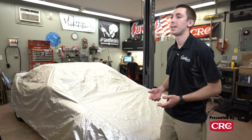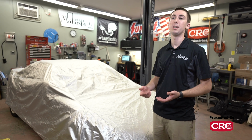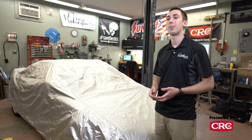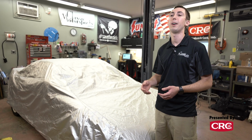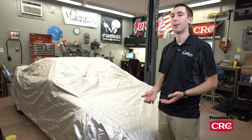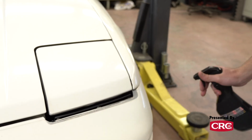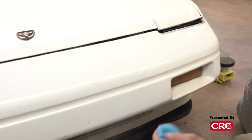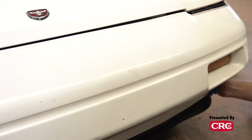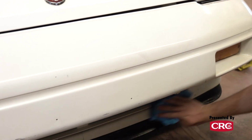One thing most people don't realize is that a car cover is only as good as the person using it and your processes when you're putting it on and off. Before you put a car cover on your car, you can't just pull in from a drive, throw it on, call it done. If you're washing your car, you wouldn't drop the wash mitt in the dirt and then rub it on your paint. A car cover is just like that. So it's important that it only touches clean, dry paint, and you keep it as clean and dry as possible. Every time we're going to put a cover on a car, we want to start by wiping down the entire car with quick detail and a microfiber rag. It doesn't have to be perfect. We're not looking for Pebble Beach level detailing here, but we do want to get all of the dirt and grime off the paint and get a nice clean surface.